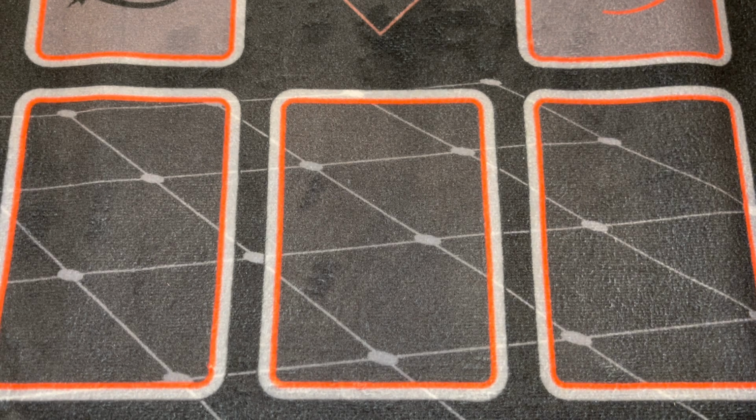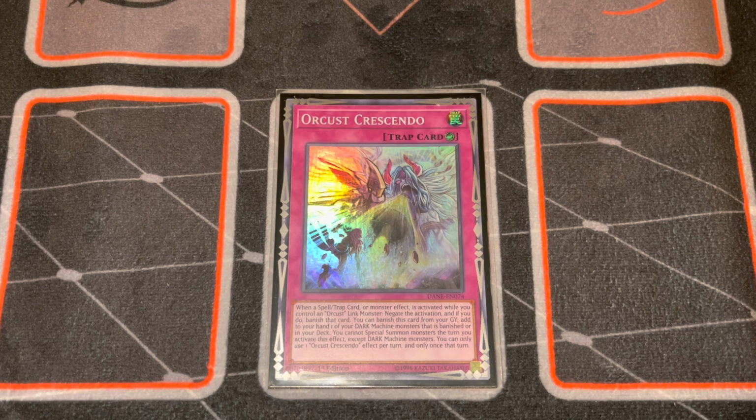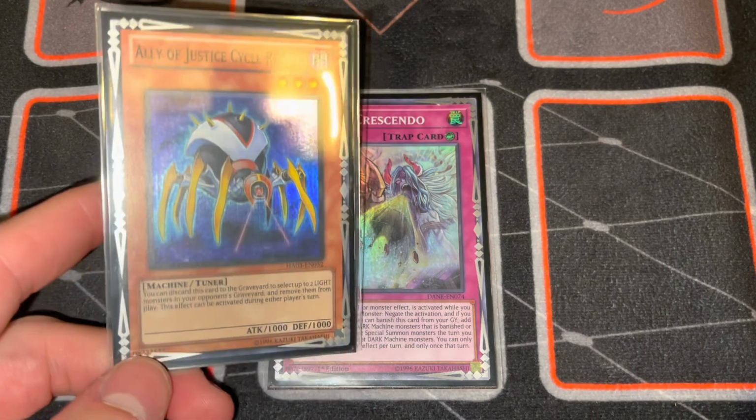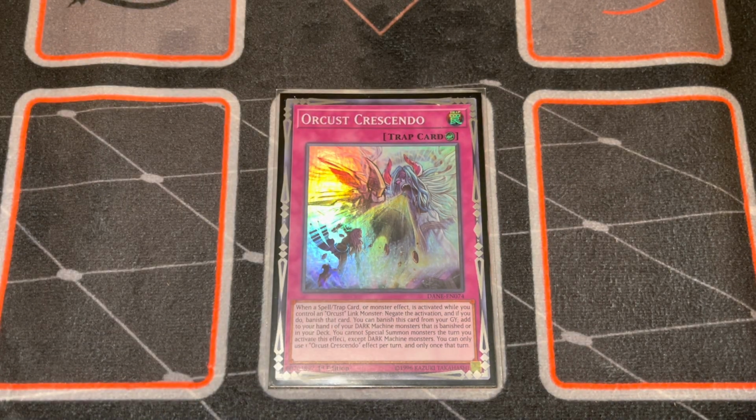Then the last card that we play, this card is the reason that Cycle Reader was played in the first place, and that is Orchest Crescendo. So basically what you do is you can send this card off of Beatrice's effect from your deck, and then you can banish it to add Ally of Justice Cycle Reader, because Ally of Justice Cycle Reader is a Dark Machine monster. So because it's a Dark Machine monster, your Crescendo is actually able to search it, which is really crazy, because if you don't open it in your opening hand, you can just use Beatrice's effect, send the Crescendo, then you get to search a Cycle Reader for free, which is really, really cool.